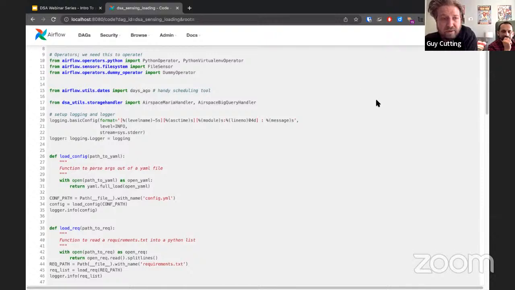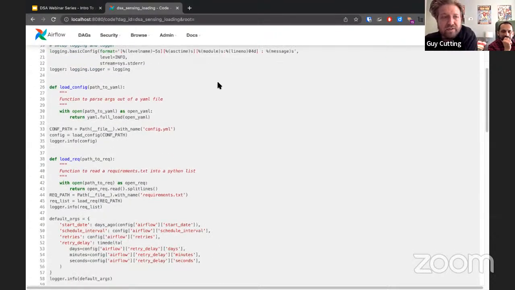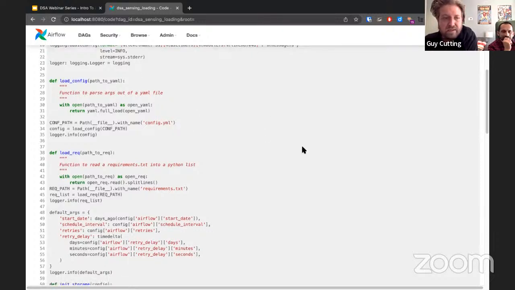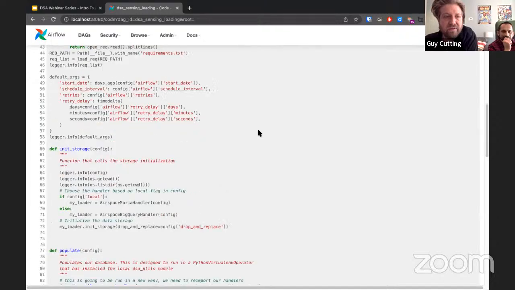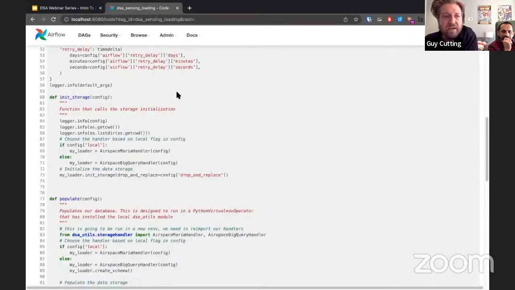And then after we do our imports, we set up some basic logging. We define a couple of utility functions. There's a function that loads data from our configuration YAML file, and a couple of these other utility functions here. In particular, the main thing we have is init storage, which sets up our actual database storage.